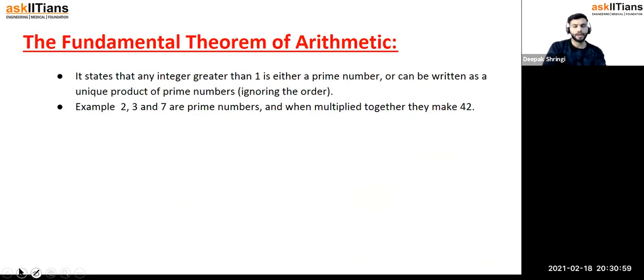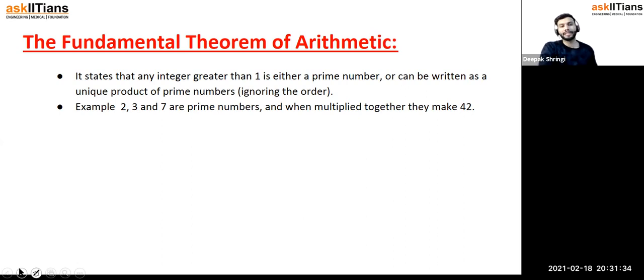Okay, perfect. So guys, now we are talking about the fundamental theorem of arithmetic. What is the fundamental theorem of arithmetic? Wait a second, the pen was causing a little issue. The fundamental theorem of arithmetic states that any integer greater than 1 is either a prime number or can be written as a unique product of prime numbers. Pay attention, guys.